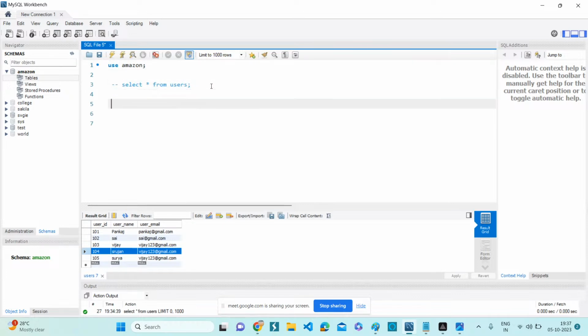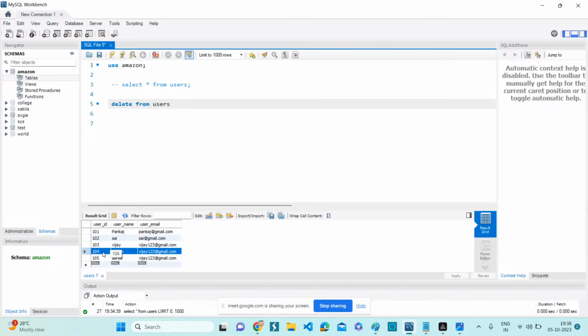Okay, so now delete from table name users, because here we should use from. Insert into, update table name, like so. If we do more and more practice, only then will you remember all these steps. So delete from users.